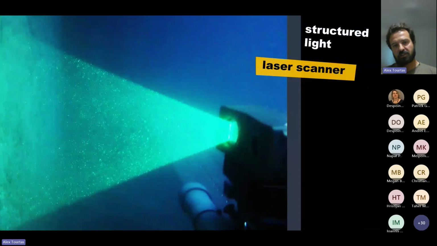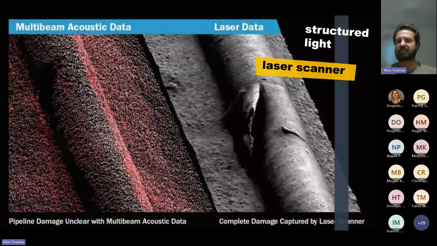Nowadays, we have new technologies, and this is like an evolution with the laser scanner. So we use light in order to have this kind of scanning technologies. Again, if you want details about this procedure, we can talk about it afterwards. But what the laser scanner brings is more detail, or supposedly more detail.